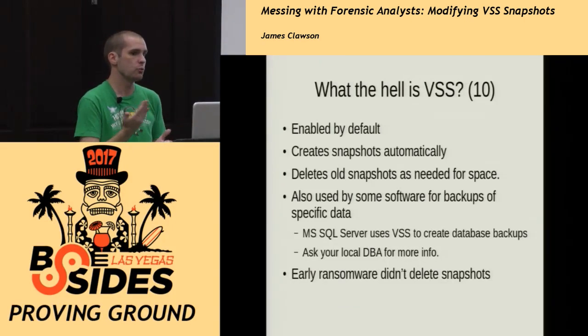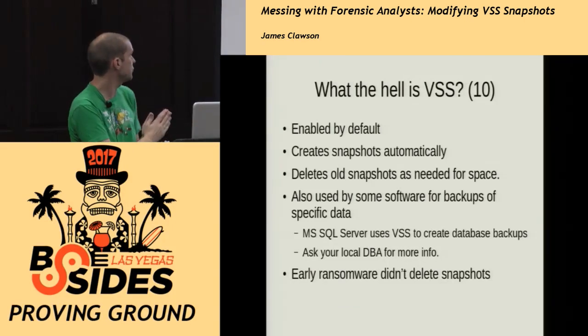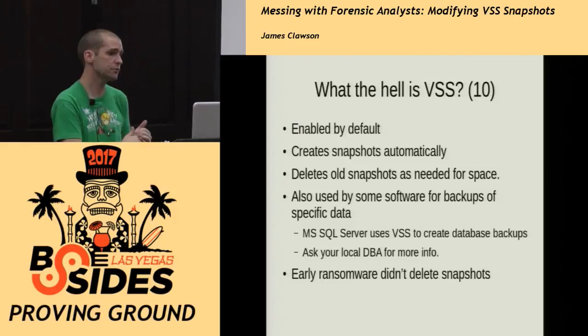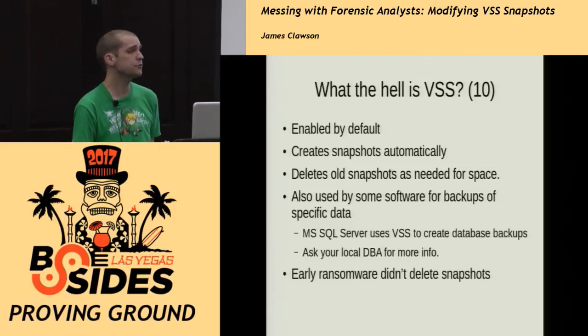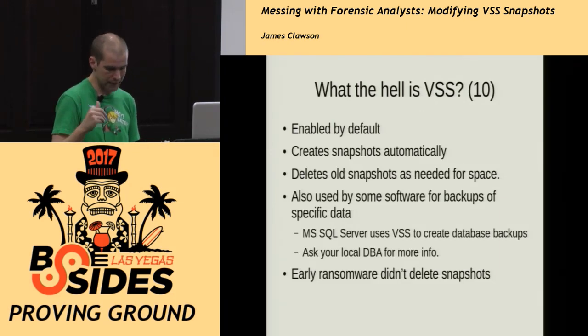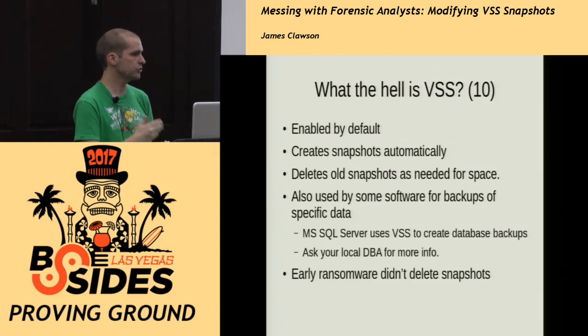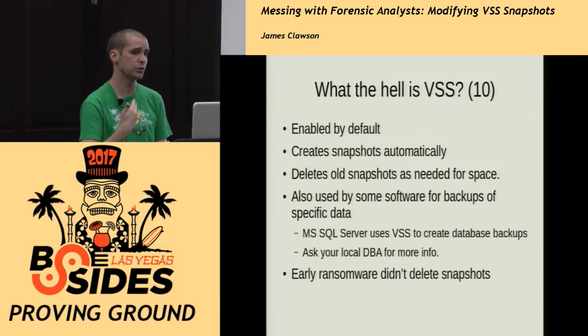All right, so back to more basics about VSS. It's enabled by default on every system since Vista. It creates snapshots automatically. Daily on Vista, that was using a lot of disk space, so they changed it to weekly on Windows 7 and later. The system will also take snapshots automatically when you install system updates, new drivers, that sort of thing, so it can roll back if needed. And it deletes old snapshots as necessary. It only uses a certain amount of disk space for those.